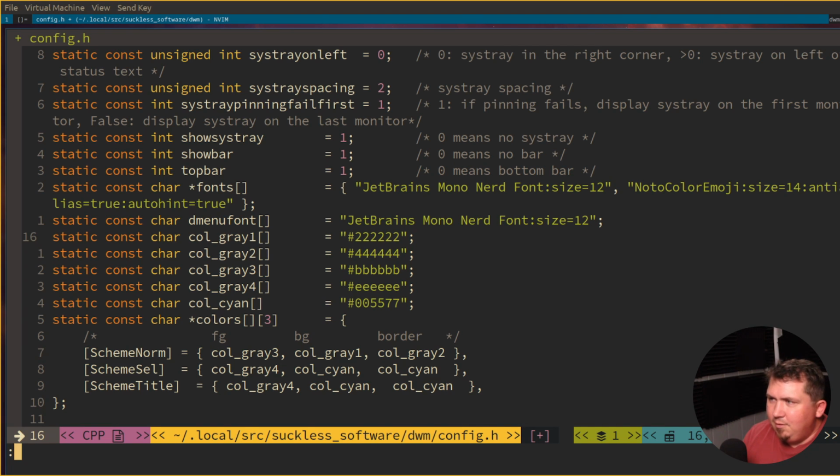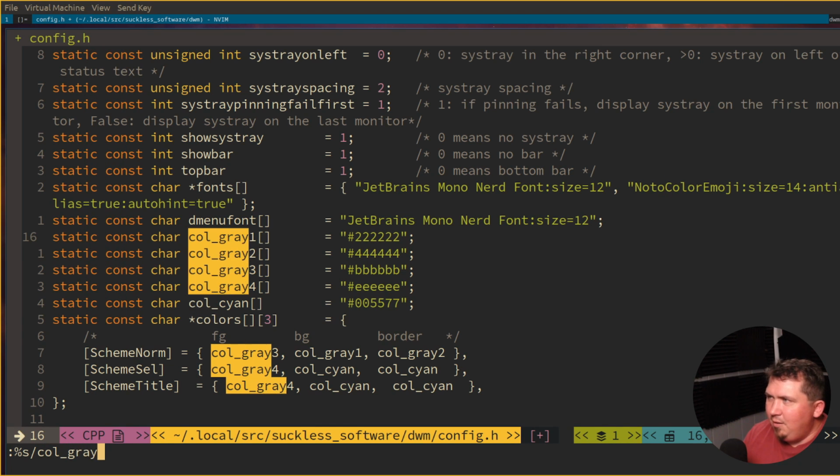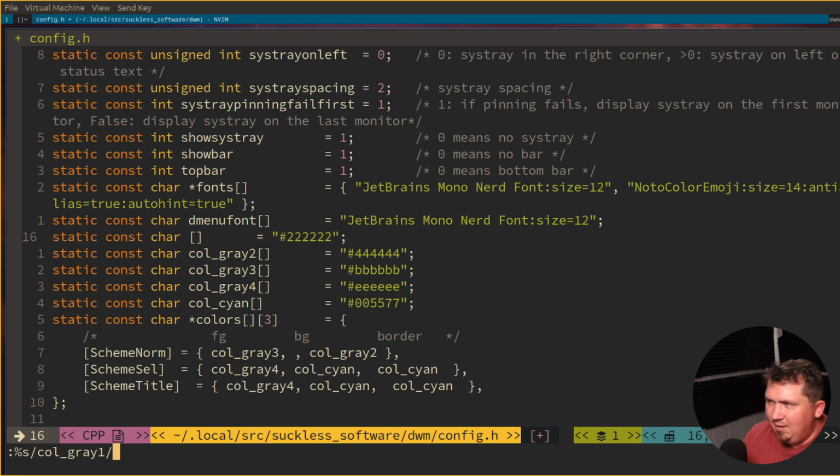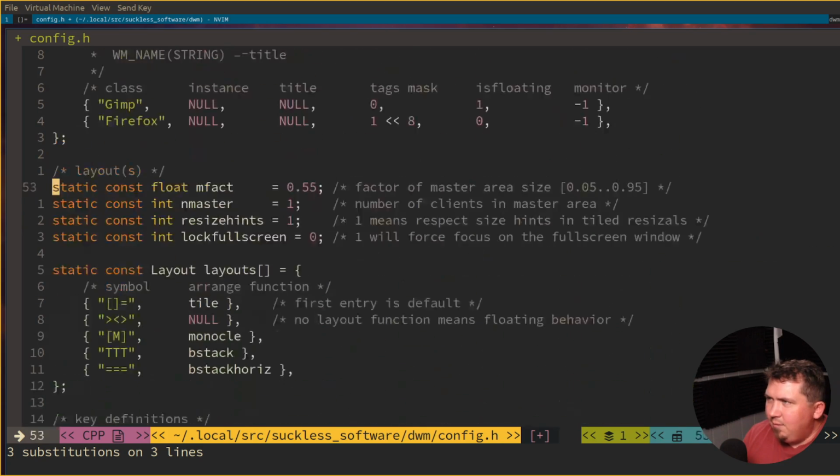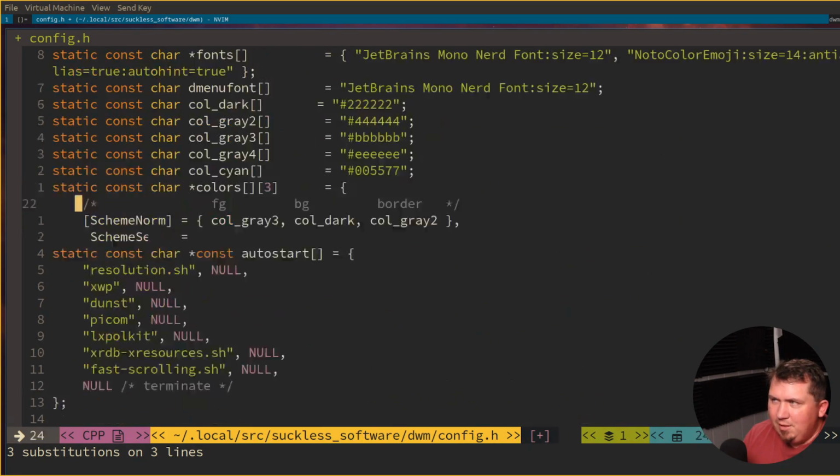So let's run colon %s col_gray1. I want to replace that with col_dark and do that everywhere. All right. And that takes you down to the last instance of where it changed.